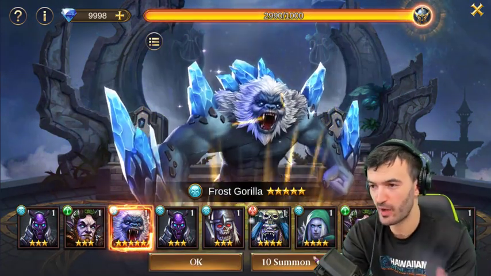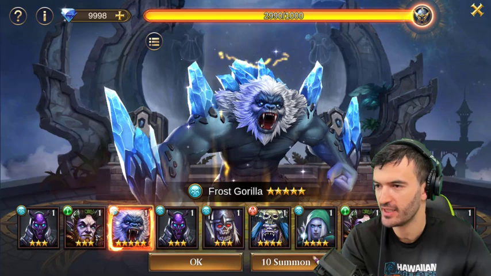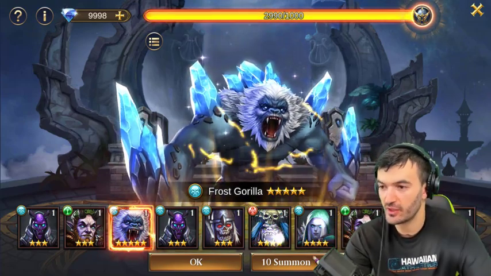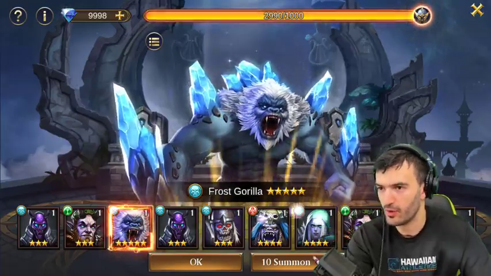Alright, so that is a great pull right there, guys. Frost Gorilla is awesome. I love him. I'm using him on my team. So another great pull here. The luck has definitely turned around big time for me right now. So let's go.